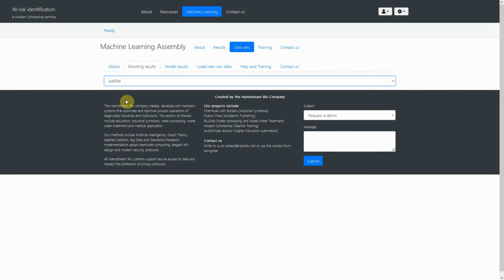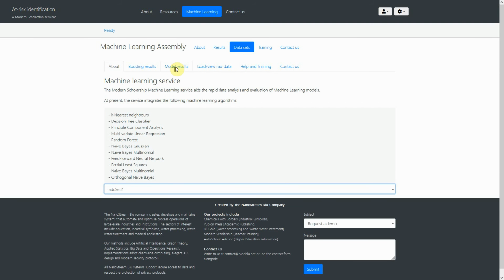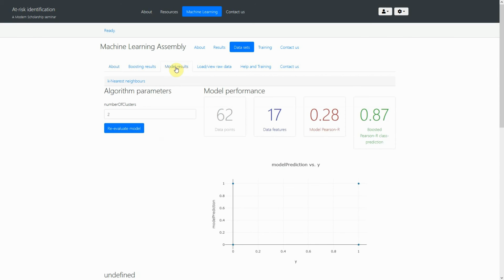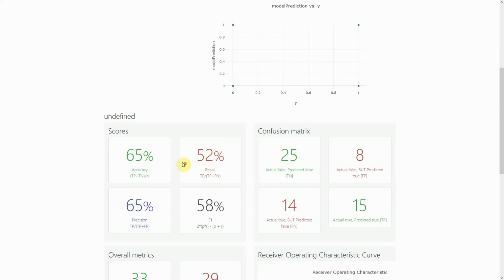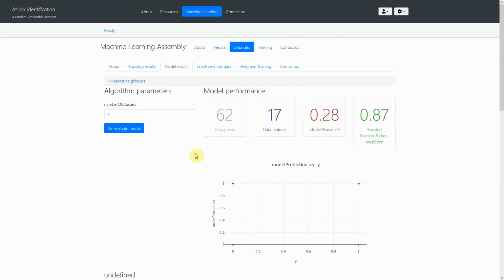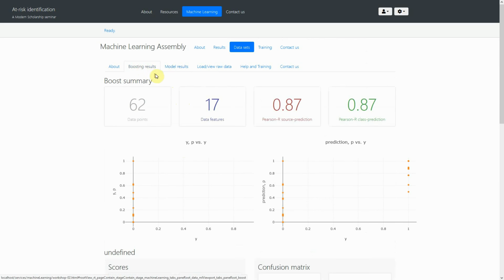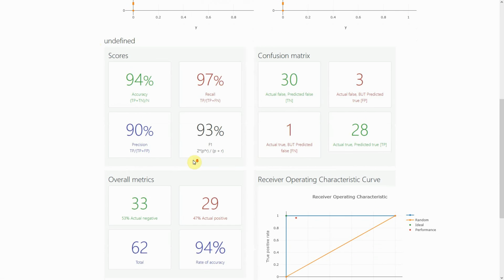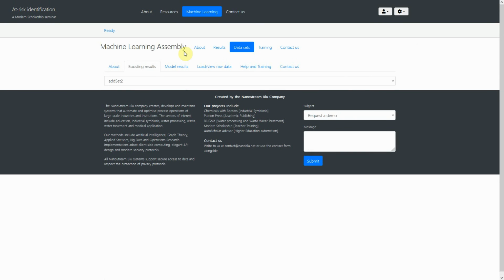Let's click on to the second set, and when the second set loads up, you'll see under the results that we've got 100% accuracy. Oh, I'm looking in the wrong place. So the boosted results, you can see some very high numbers, not actually 100%, but still a very good model.